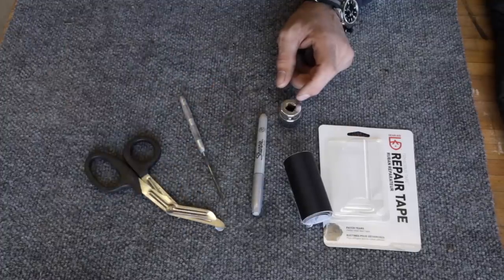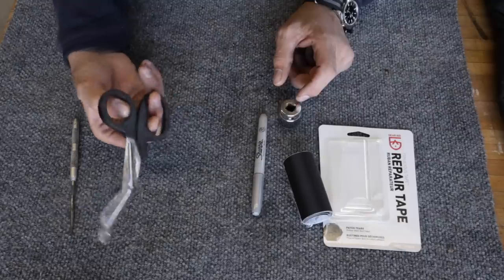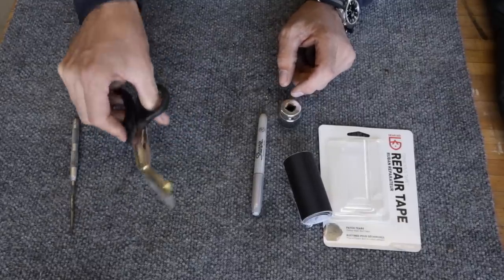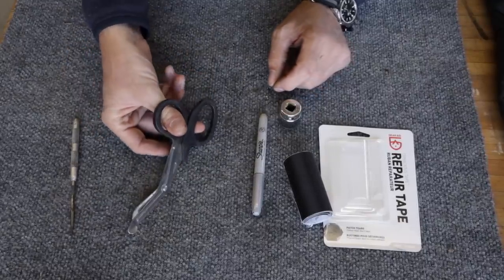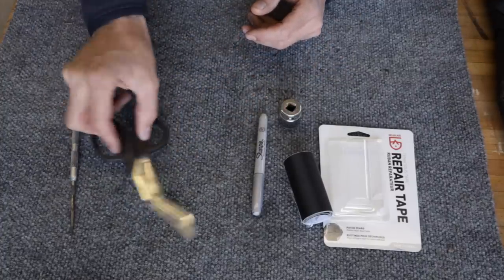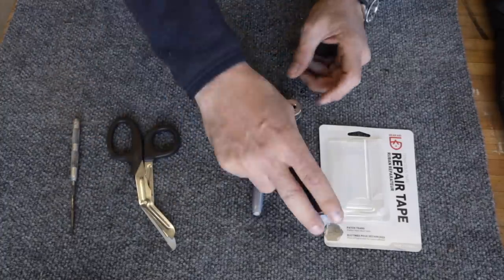Trauma shears are, man, you can get these things for like $3 or $4. They cut everything. You could cut a penny in half with these, believe it or not. I keep them right by my shop, above where the WD-40 is, on a hook, because you grab these things and use them all the time. They're the best for opening those blister packs.